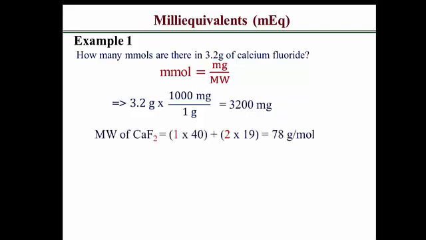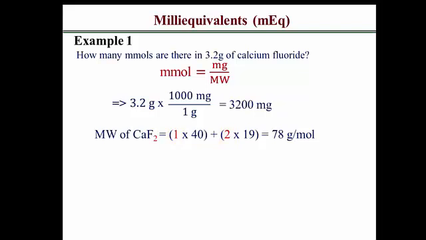So the way we do that is you first need to know the molecular formula of calcium fluoride, which is CaF2. So 1 atom of calcium, 2 atoms of fluorine. Okay, so what you have here, and I put the subscript in red, that tells you the number of atoms. And then when you multiply that by the atomic mass, you will end up with the molecular weight.